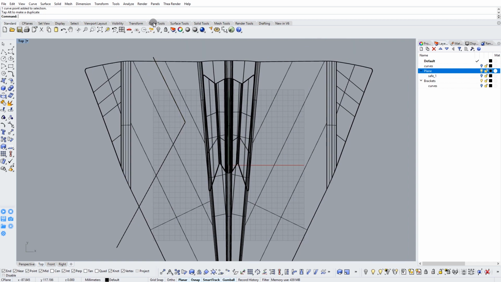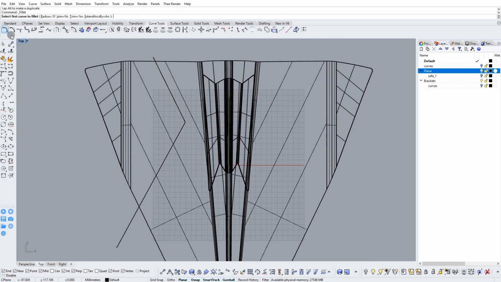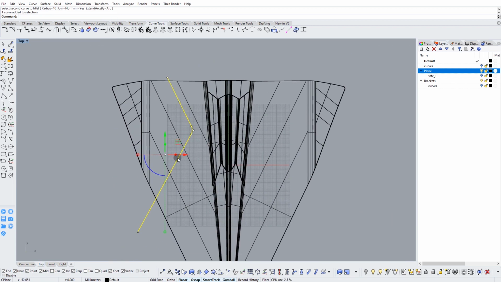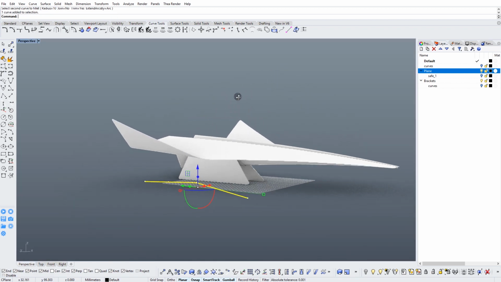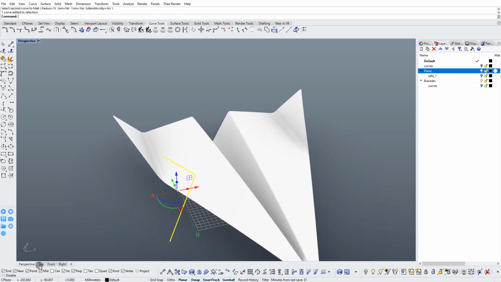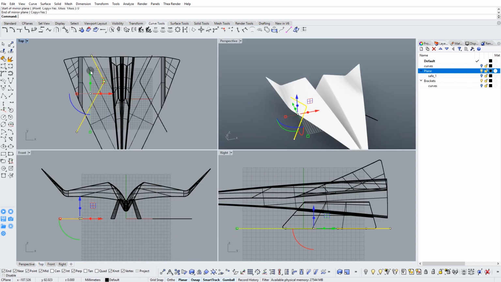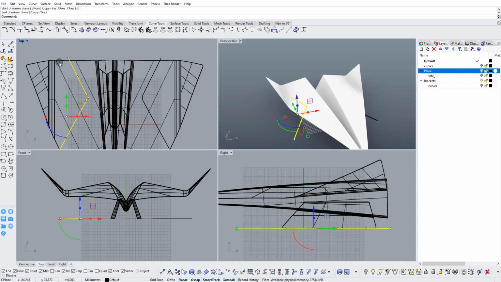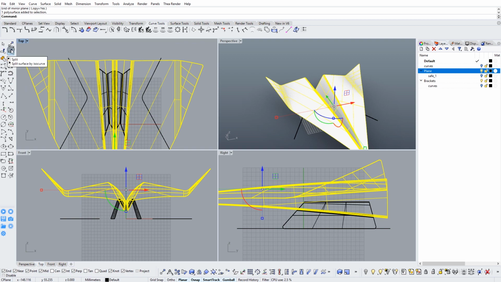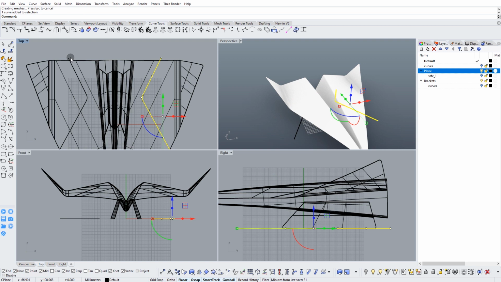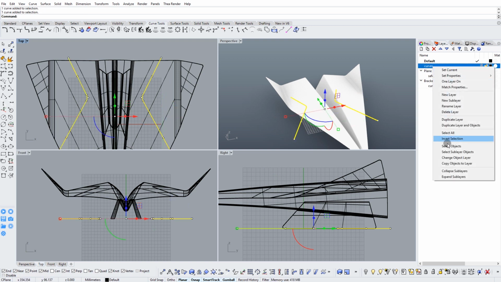So now I go to curve tools, fillet curves, and let's make it more round here. Okay. Now mirror this to the other side. Select the plane, split, and select the curves. And these curves, they are going to be on the curves layer.